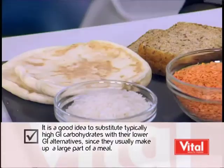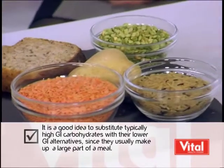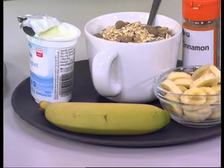Okay. Now, what's your top 3 low glycemic index foods? Top 1 would be definitely lentils, because it's one of my favourites. Lentils added to stews and soups would really help a lot because it's a low glycemic index food. Number 2 would be yogurt. Yogurt is also something really nice to add to grains and starches and cereals, if you look at a breakfast cereal, for instance, because plain unsweetened yogurt is definitely low GI.